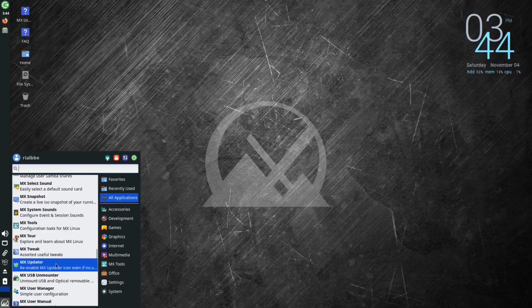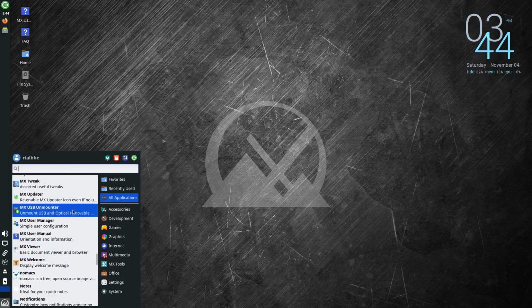They also have the USB unmounter, the updater, so you don't need to go to system settings to update your MX Linux, but you have this software that will help you update with a simple graphical interface and without any command line interface, which is scary for newcomers to Linux.